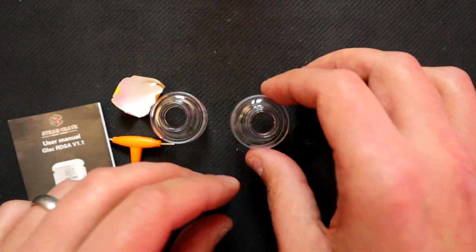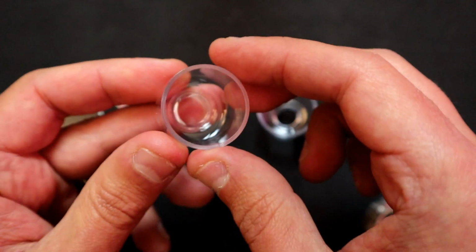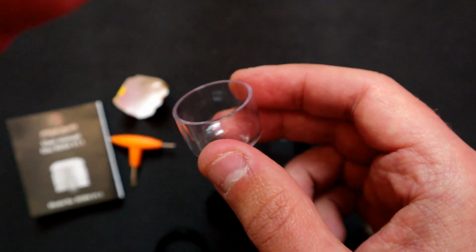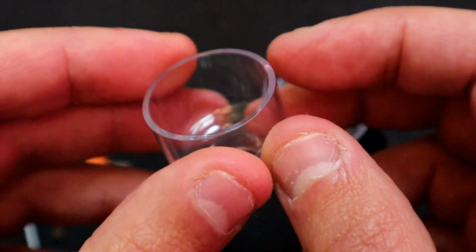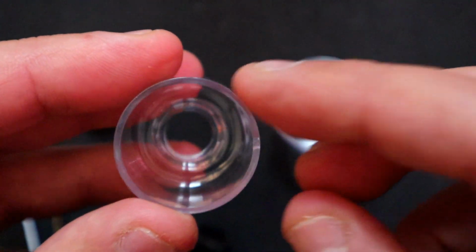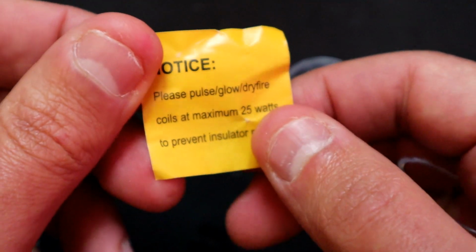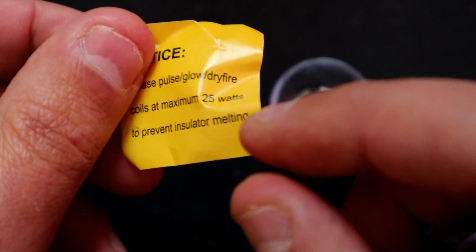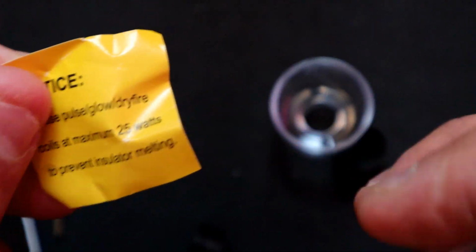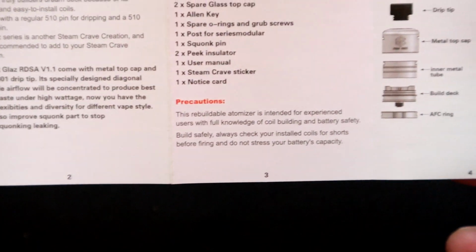Right, so we get two glass top caps. Now I did notice on one of mine, let's have a look, got a little imperfection there, so that shouldn't have gone through quality control, so I haven't been using this particular one. It does come with this little label in here: please pulse glow cores maximum 25 watts to prevent insulator melting, but it's good that it does warn you about it. Right, you also get your little tri tool, of course, and we do get a little pull out user manual.